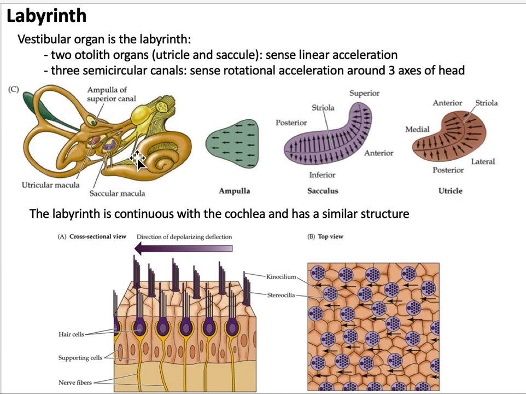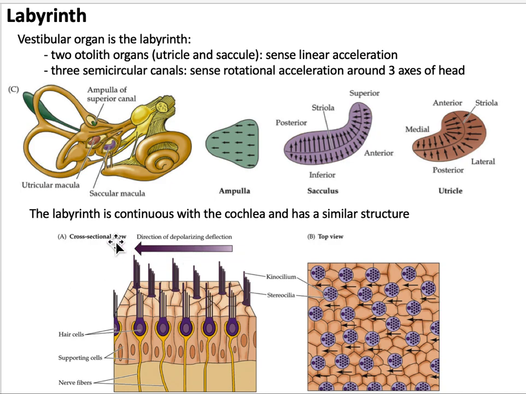And so this is why when you get an infection in your ear and it gets clogged up, your balance gets wonky, as well as being hard of hearing. Sometimes you're not hearing as well because of waxy buildup, but if you actually get an infection or the salinity gets off because of diet or disease or whatever, you can not only have hearing problems, but also balance problems. And what we'll see is that there's 2 otolith organs that sense linear acceleration, and then there's 3 what are called semicircular canals. That's these guys, and there's one kind of popping out of the page at you, which sense rotational acceleration around the 3 axes of the head, that is yaw, pitch, and roll.